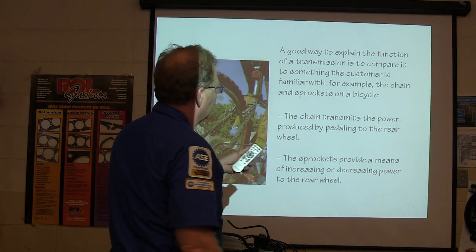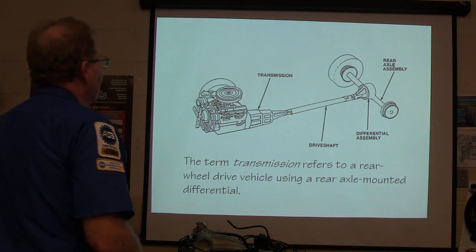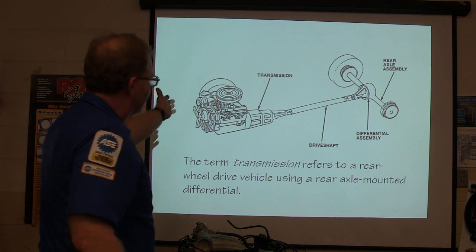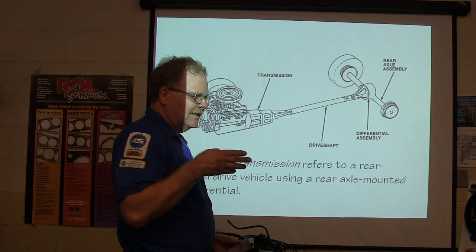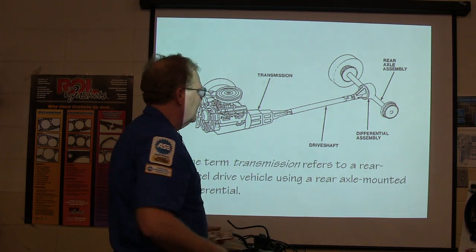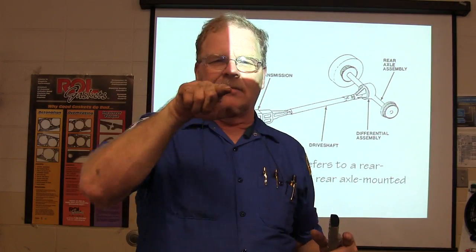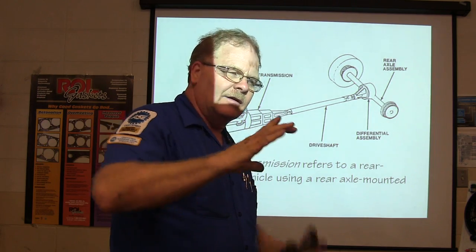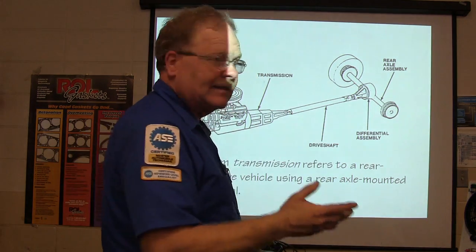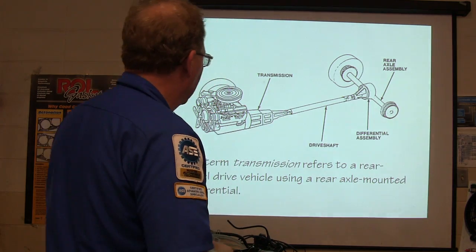The chain transmits the power produced by the pedaling to the rear wheel. The sprocket provides a means of increasing or distributing power. And so basically you got your engine, your transmission, your rear axle assembly, and the differential is in there. It's basically taking what's going in and running it out this way. And with high point gears, the gear coming in from the drive shaft is above or below the center line of the ring gear. That's basically all it means. Years ago they used spur gears for that. They were kind of noisy and weren't that strong.